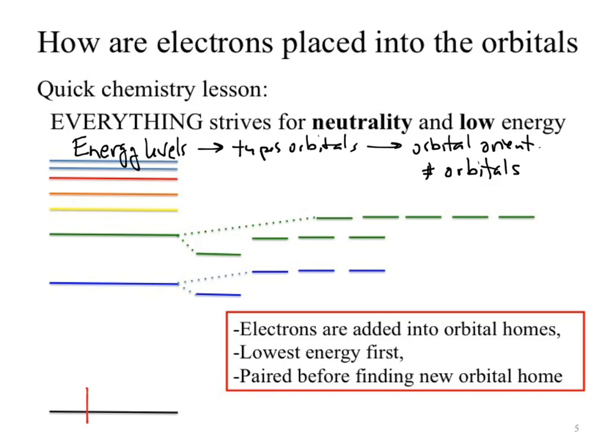Okay. If we move up to helium, what happens now? Helium comes in with 2 electrons. Okay. So we're going to have to add an electron to our diagram. Where do we put that electron? Above the blue line? If we jump up to the blue line, we have now jumped in energy. Each orbital holds 2 electrons. So we will pair before we jump in energy. So helium puts an electron at our first energy level.